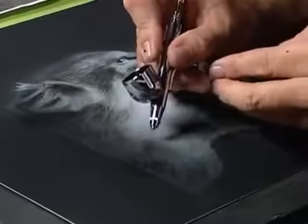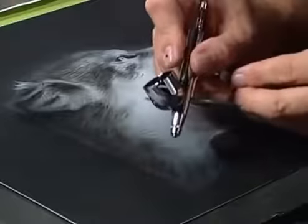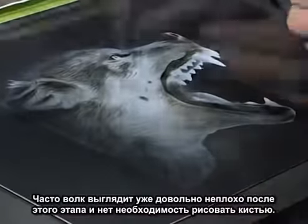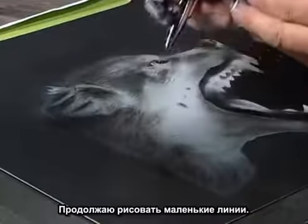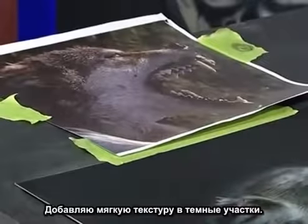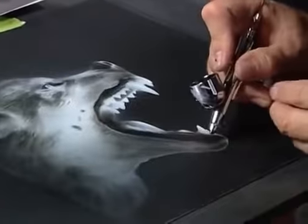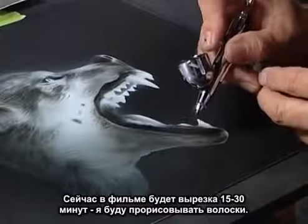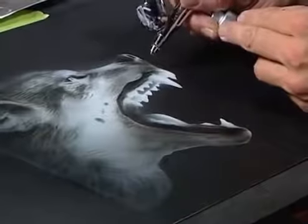So I'm just pounding these in really tight and fast. And this is chiseling out our wolf. A lot of times your wolf looks really good after this stage, and you don't have to go into a brush stroke. So I'm just going to continue on here, just pounding in these little brush strokes. All I'm doing is picking out all my little dark areas and just trying to get a little bit of a soft texture to it. And this is going to be important for when we introduce the paintbrush. So we're going to clip back to me here after about 15 minutes or a half an hour of working. We should have this pretty tight at that point.